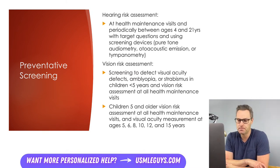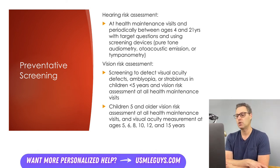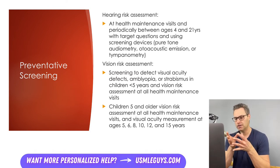or tympanometry. Now, in terms of vision risk assessments, there are specific age-appropriate actions that even incredibly young children should be evaluated for, even before verbal. These include things like turning the eyes and the head to look at light sources between 0 and 1 month of age, to observing toys dropping and rolling away from them between 3 and 6 months of age. Any problem with visual pathway development can result in things like amblyopia, which is commonly referred to as a lazy eye. Now, strabismus, commonly known as cross eyes, can be caused by abnormalities in the cranial nerves or the extraocular muscles. Okay, we need to look for this stuff early.